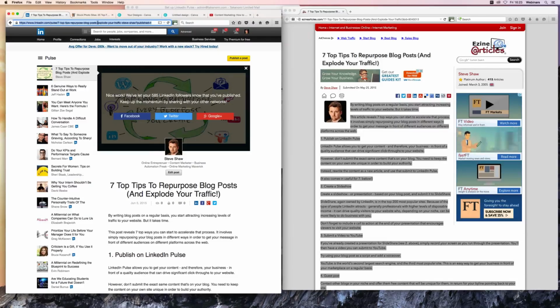And you can also schedule it and make sure it's going out at the right time for your followers if you set up those publishing time windows. And there's another opportunity up here to publish a post, and you can see how this all works down the left hand side. It's a very image centric environment to be in, so these images stand out quite a lot, and it would be worth testing whether the kind of image I've got here is as effective as, say, an image of a person.